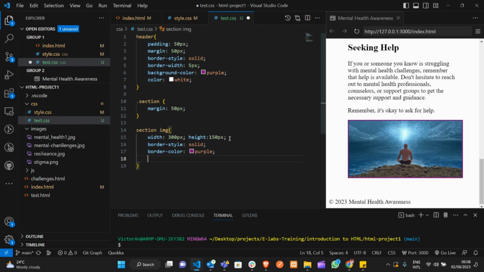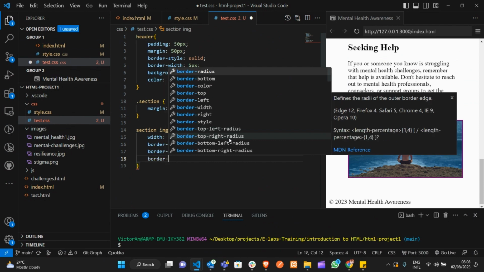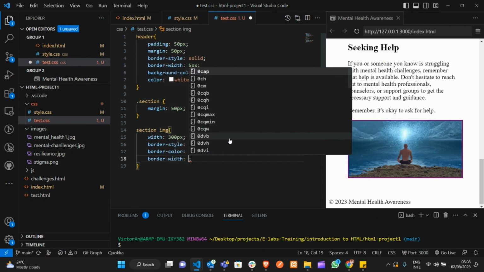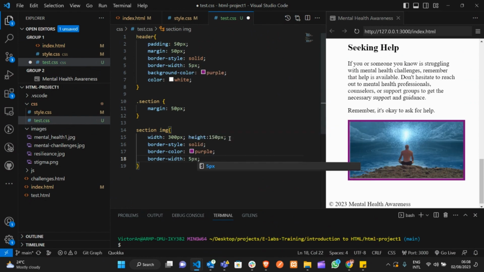And I want to increase the width of the border. You must have guessed it's border width, and then let's use 3 pixels. Let me use 5 pixels so that it will be very bold.